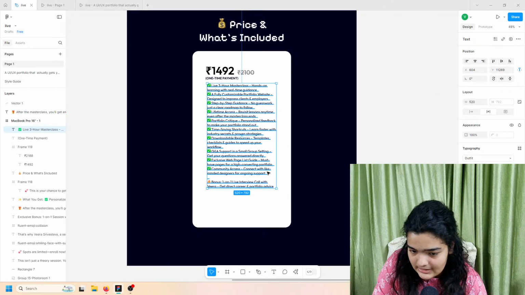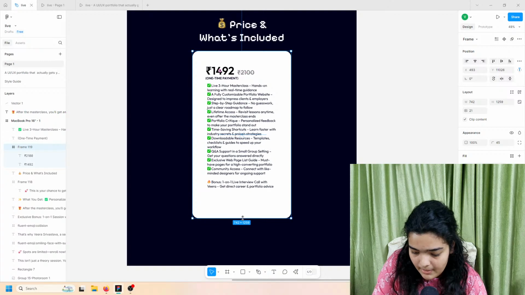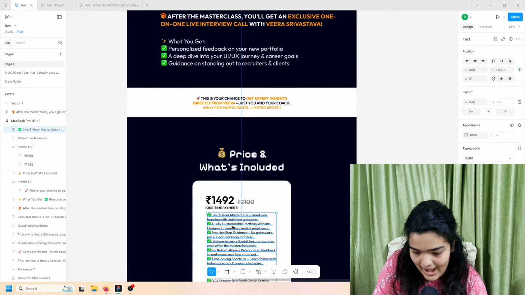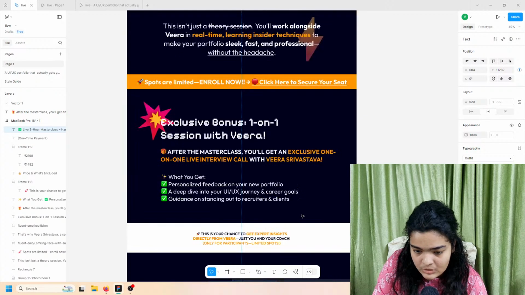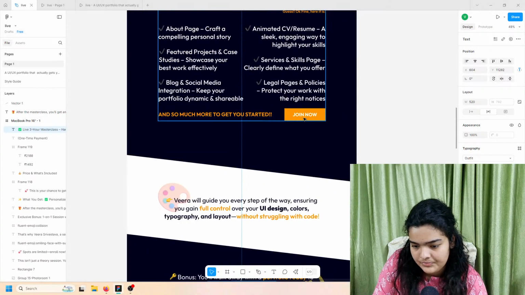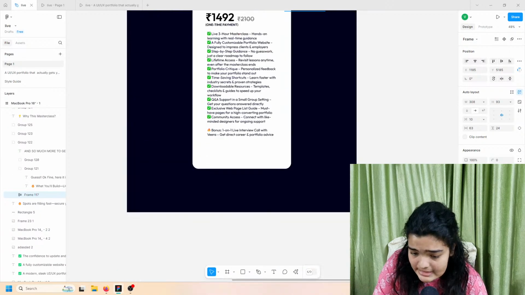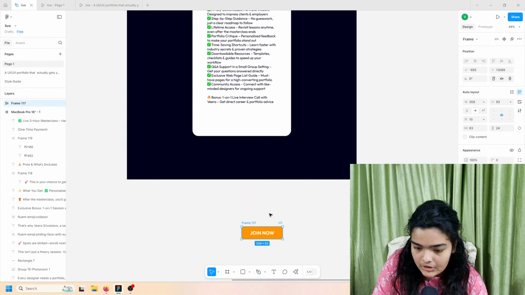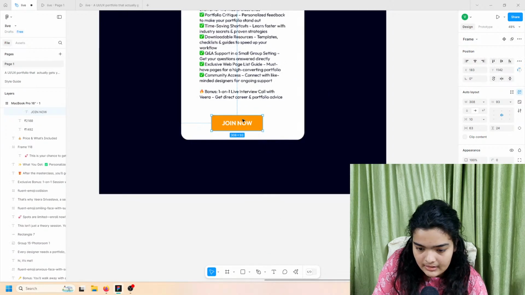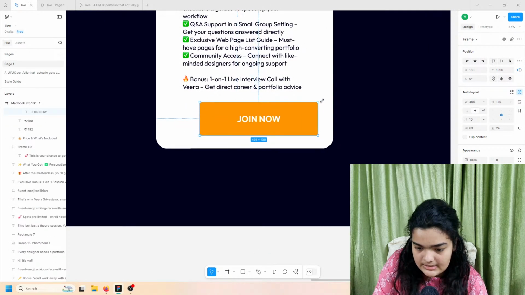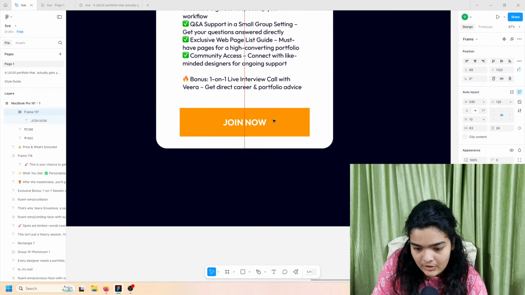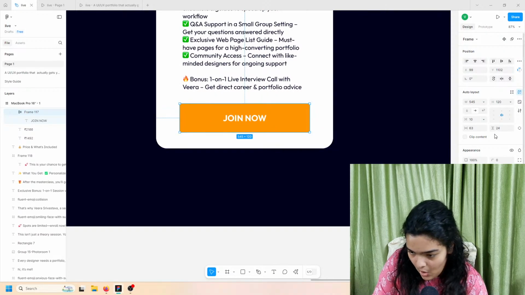We're just going to align this perfectly in the center, shift it above by a couple of pixels, and we're also going to add our sign up now button, which is the call to action. Let's get the join now button from right here. We're repeating the same exact button because we don't want to make anything appear inconsistent. Consistency becomes really important when you're scaling anything related to UI UX design at all.